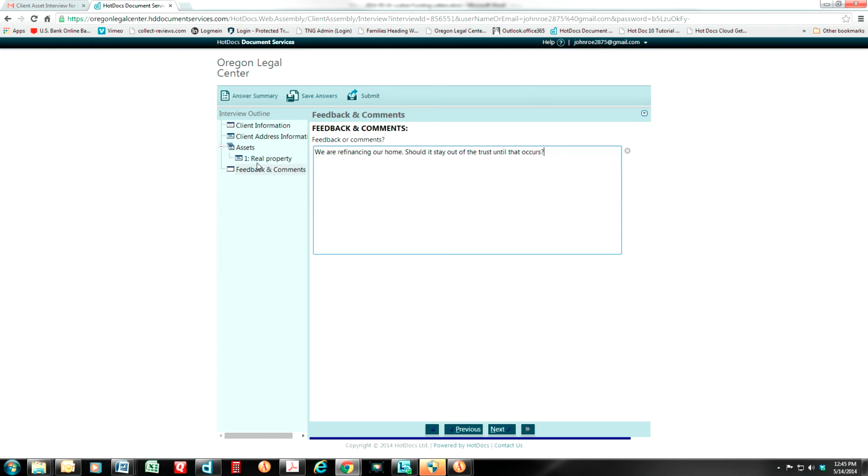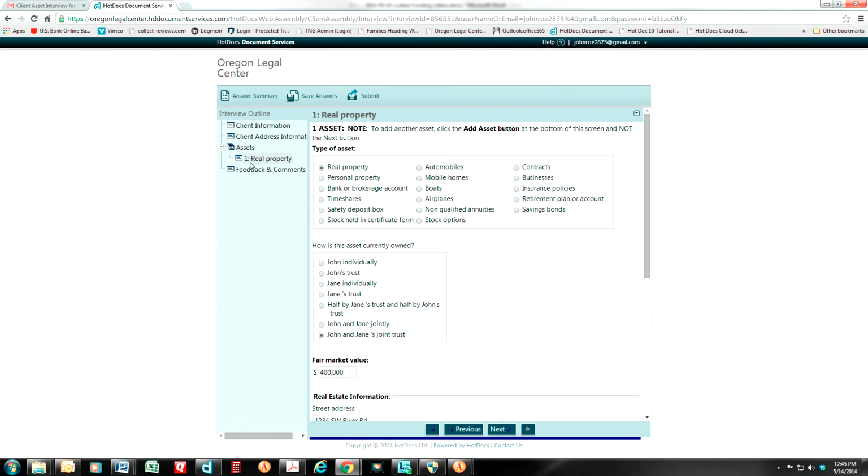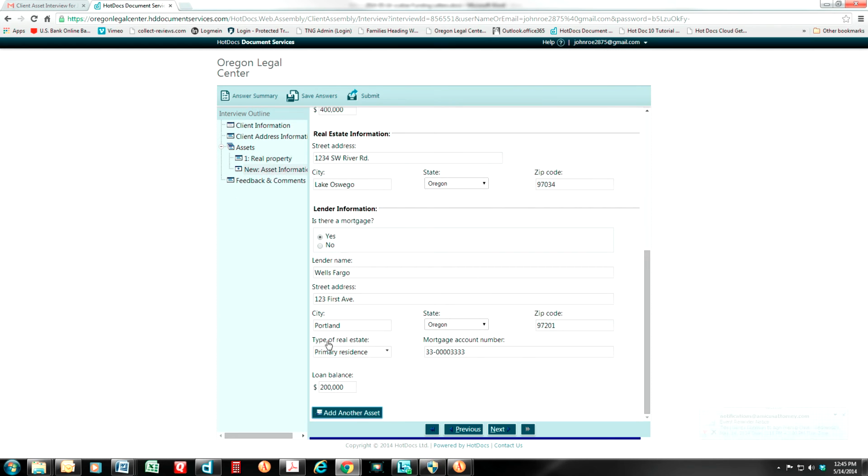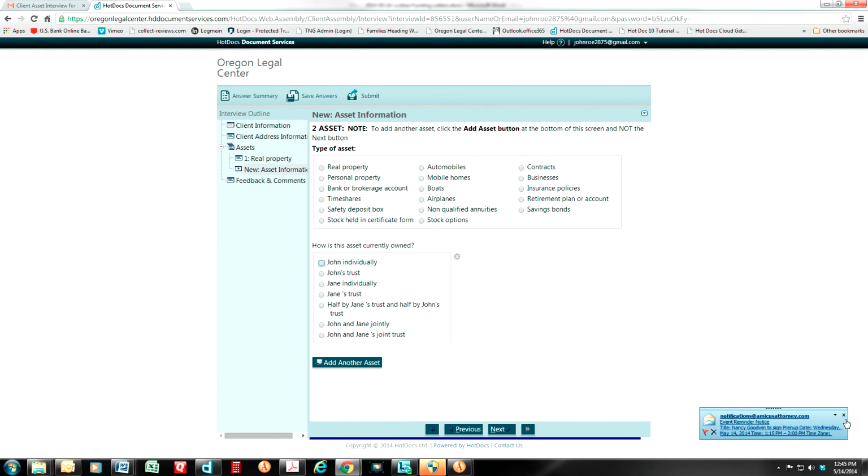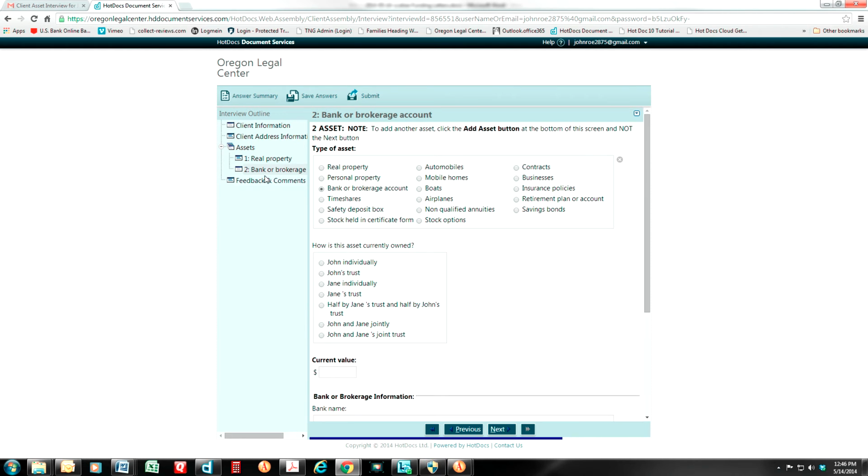But so I've done that, but really I want to add another asset. I want to add a bank account. So I just go back to real property, go down to the bottom, follow the instructions, add asset button. To add another asset, click the add asset button. I do it, and another one opens up here now. So here's a new asset. As soon as I pick what it is, say it's a bank or brokerage account, I take the mouse, point it over the little circle, click once. All of a sudden it says bank or brokerage. See, now it's bank or brokerage account. It wants me to fill in the information.